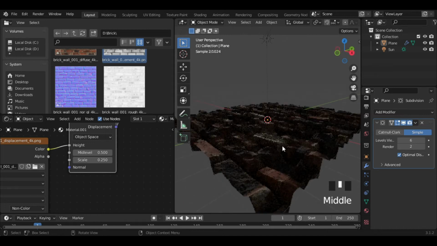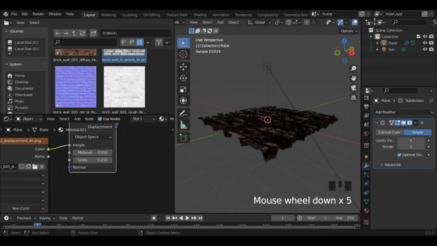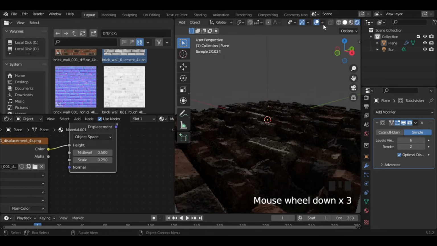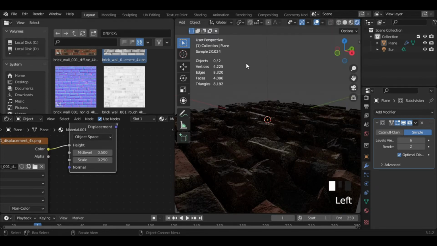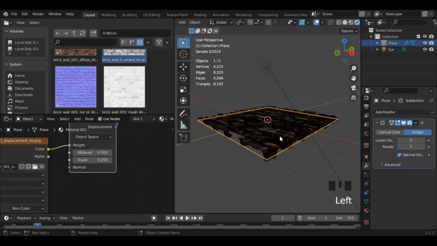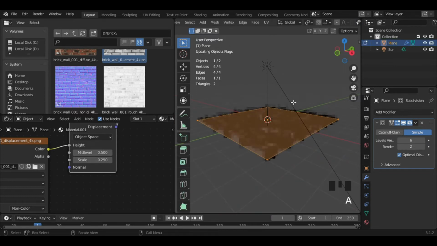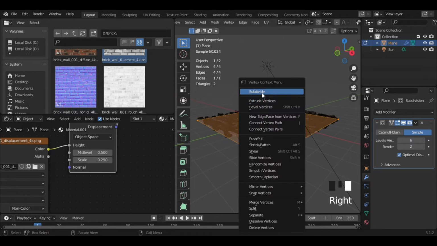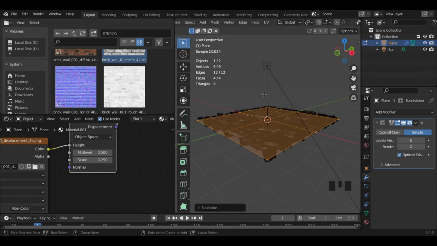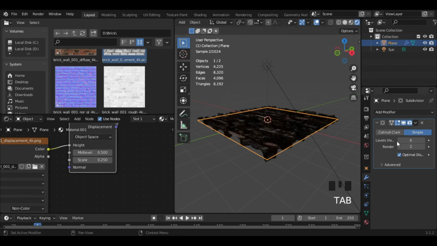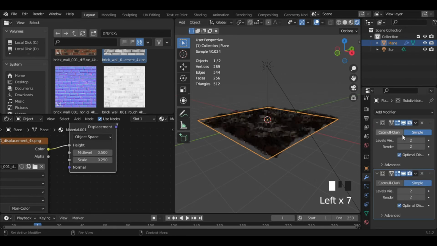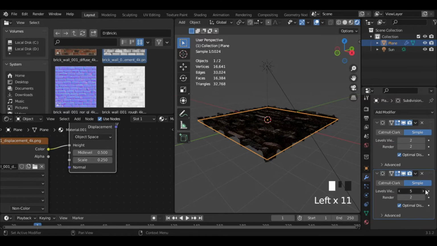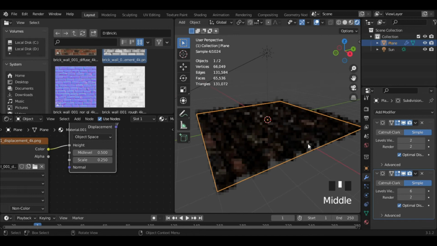Now if I increase the actual geometry, there is a problem. The render time will also increase. I will subdivide this plane, or what I can do is just duplicate this one. So currently it is 65,000 faces.